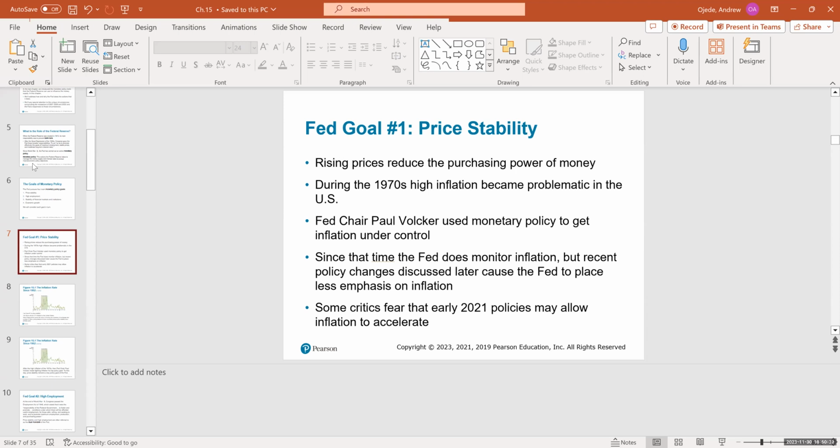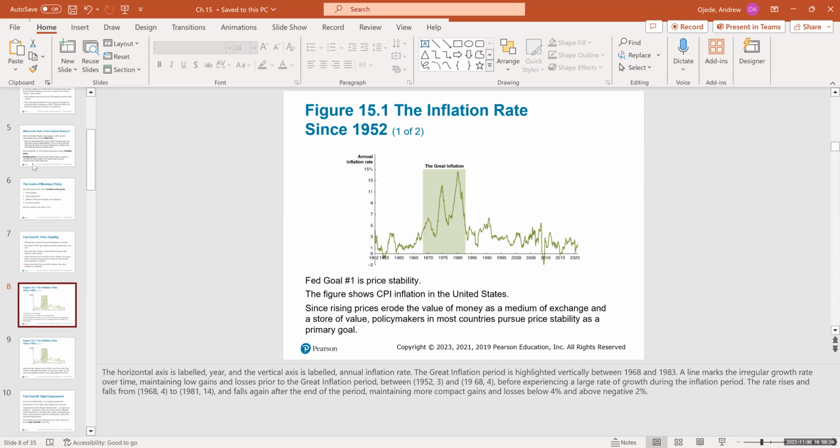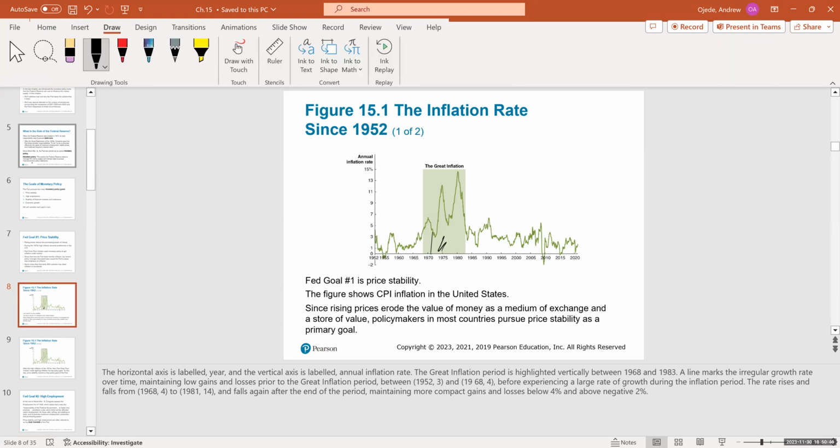Inflation has been problematic in the US, and not only in the United States, but around the globe. Okay, so I want to look at the trajectory of prices that I'm talking about. You can see that this is the 1970s inflation during Jimmy Carter. See, inflation went up to almost 15%. That's the highest in US history. But ever since then, as I talked about, Paul Volcker was appointed as chair of the Fed in 1979, 1980, when he became chair. Inflation came down significantly.